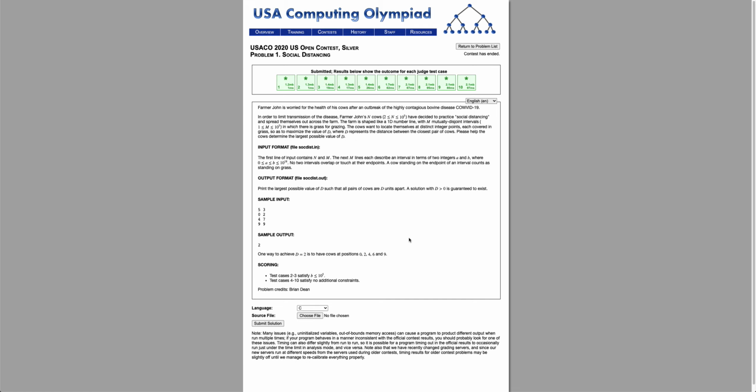So in this video I'm going to be discussing the solution to USACO 2020 US Open problem 1, which is social distancing. So I'll leave the problem statement in the description below, and I highly recommend that you first check out this problem and then try to solve it for yourself before watching this video. So yeah, I'll leave the problem link in the description. So I'm going to discuss the answer to this problem.